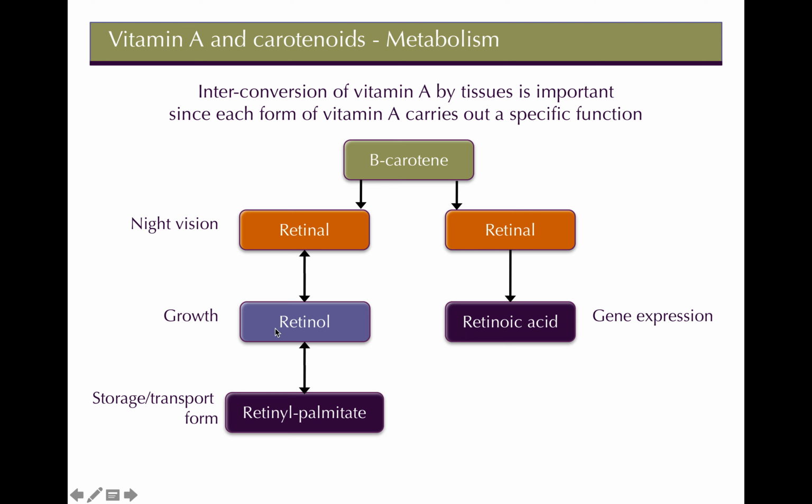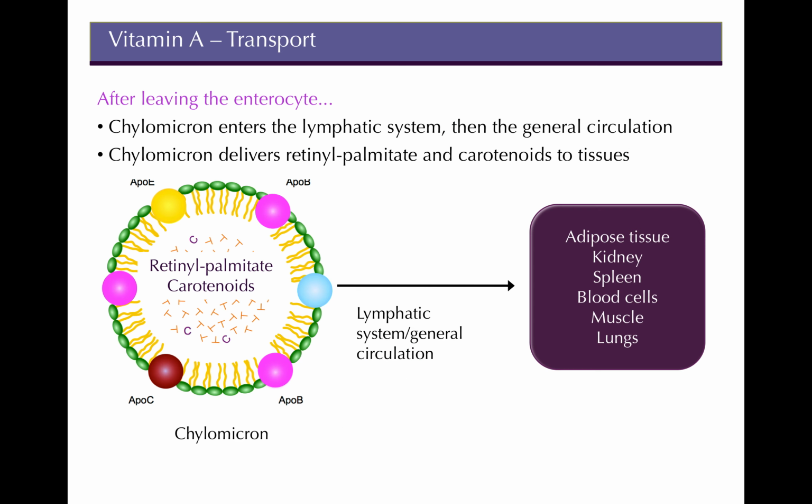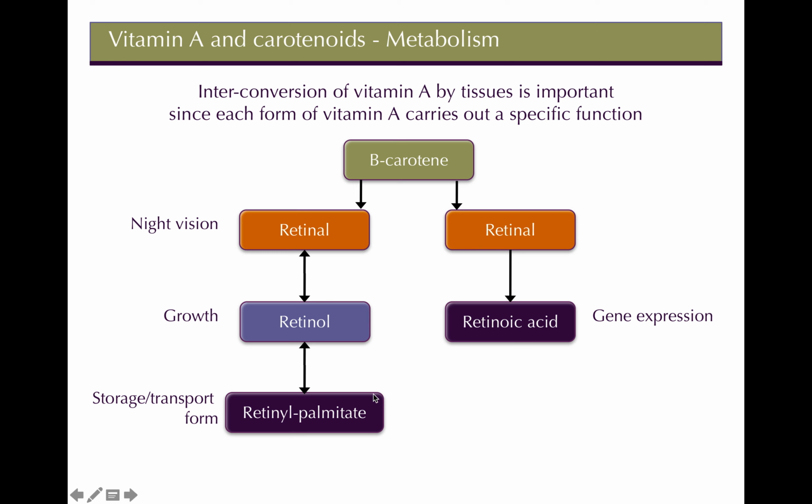Retinol, its function is in growth. Retinol palmitate, as you probably guessed already, is the storage and transport form. So this was the form that we found in food. And this was also the one, if we go back to all these slides, that was floating around the body. Everything was made into retinol palmitate before it got on the chylomicron to be transported around the body. So really, this one is the transport and storage form.